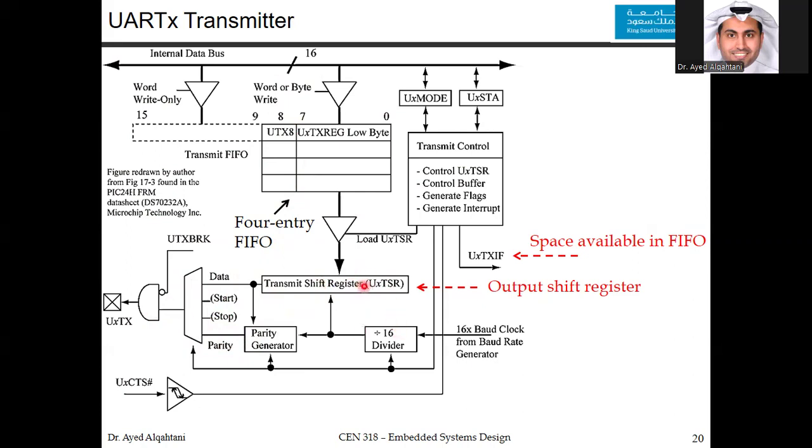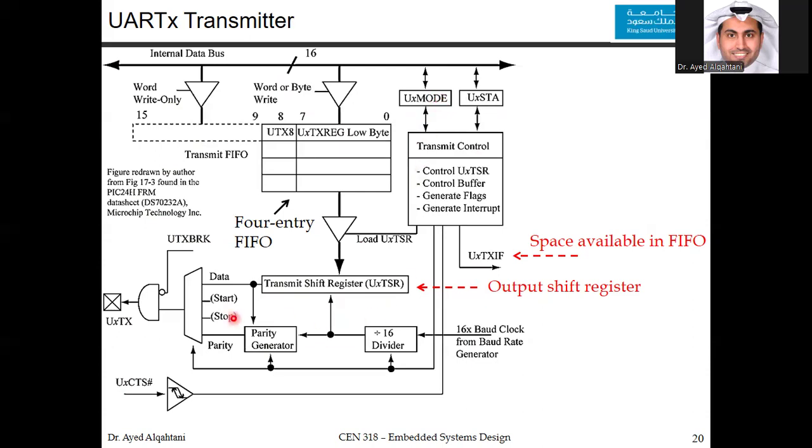Remember, sending this frame in the shift register, if you send the data, you would start by the least significant bit first. Now, who dominates all of this, or who controls this operation? You have a transmit control. You have many signals actually that can help you identify everything in this hardware. So you would have 2 special function registers, one for the status and one for the mode, specifying everything.